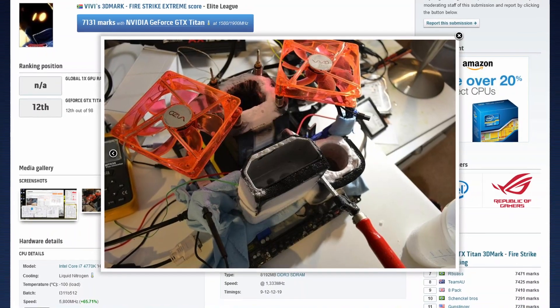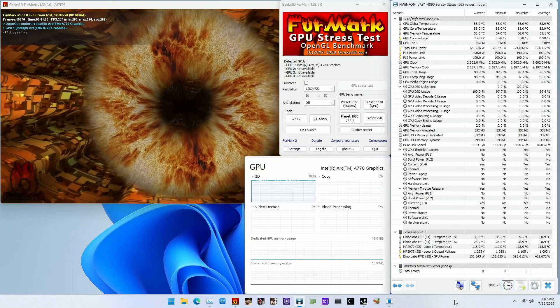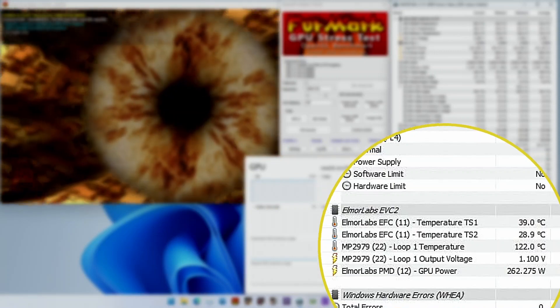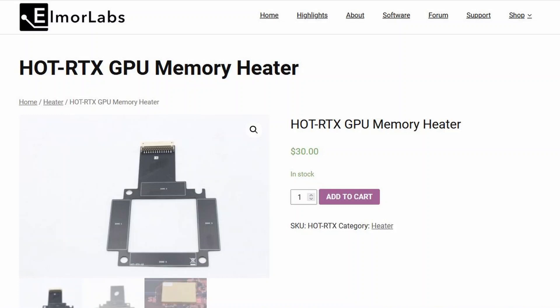Before we jump to the results, let me quickly go over the anticipated challenges. The first and most obvious will be VRM capability — the 6 DrMOS power stages get in trouble when the card is using over 330W, which on water cooling happens when the voltage is around 1V. Lower temperatures also lower power consumption at the same voltage due to reduced leakage current, but we know the VRM will eventually become a limitation. When it comes to the cold bug — the temperature at which the GPU stops operating — we're truly in uncharted territory. We have no idea what the GPU and memory can handle. Many extreme overclockers nowadays use GPU heaters to keep the memory at positive temperatures, as memory is incapable of running at very low temperatures.